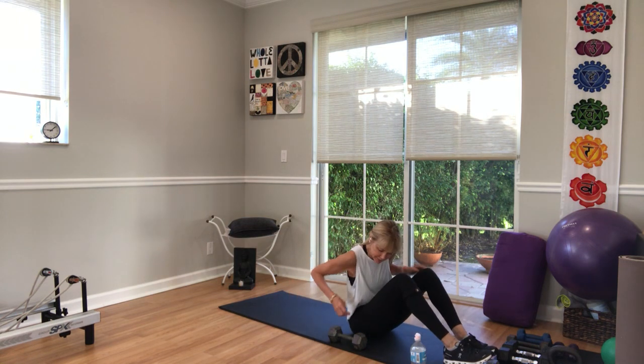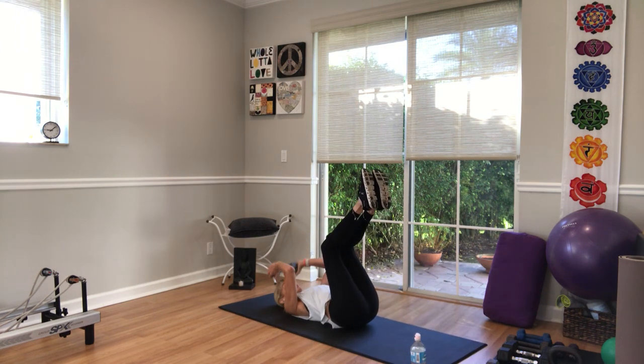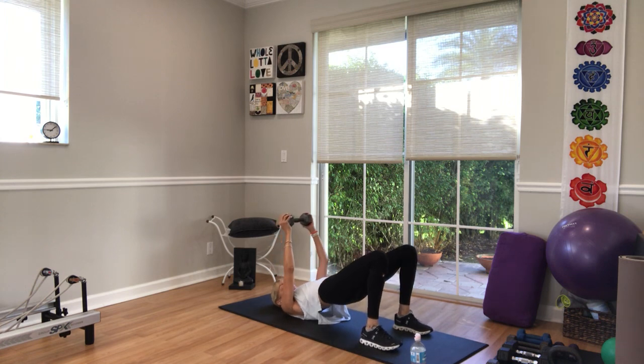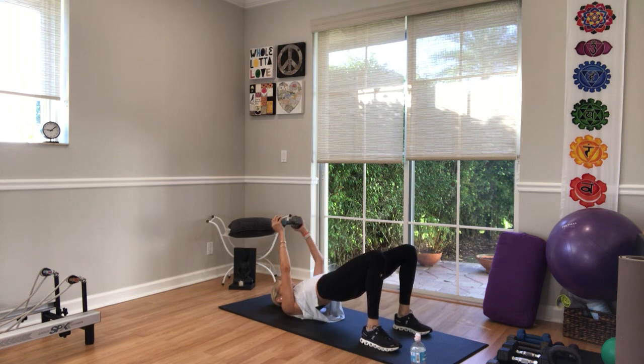3, 2, and 1. On your back, hit my nail. Hate when that happens. Go right to your shoulder, your triceps. Anywhere you want your legs. If you want a little bit more glute today, go ahead and lift those hips up. Keep them strong. So as you lift up, if you stay up, your body's going to start to release towards gravity, towards the ground. So keep lifting upwards. You only got 5 more seconds, and we go back to our second set of dips.